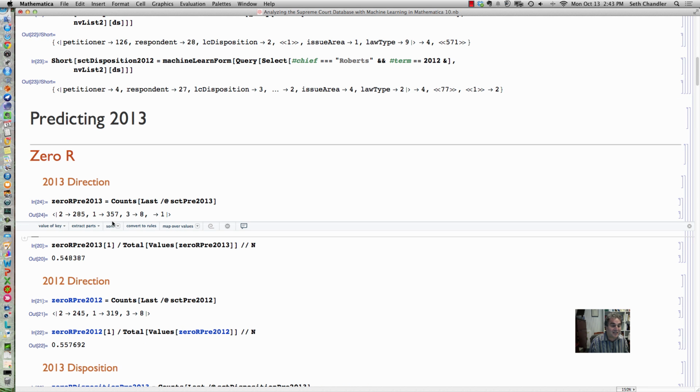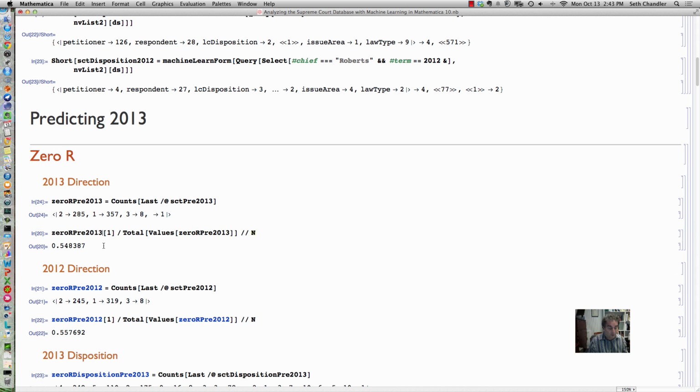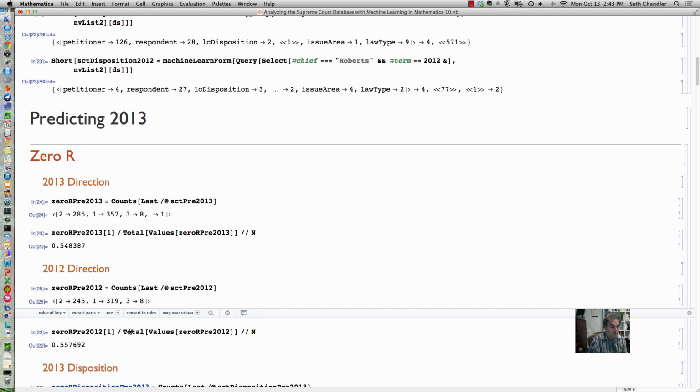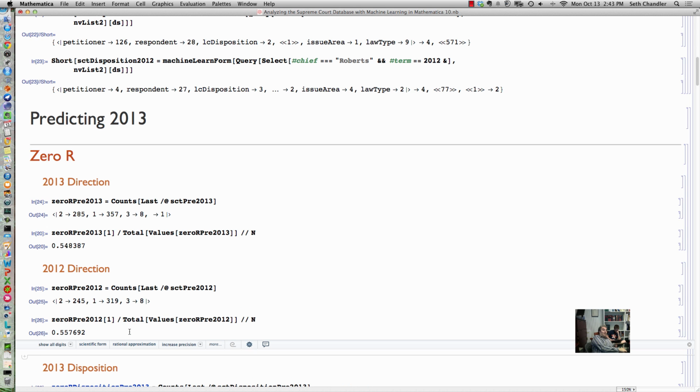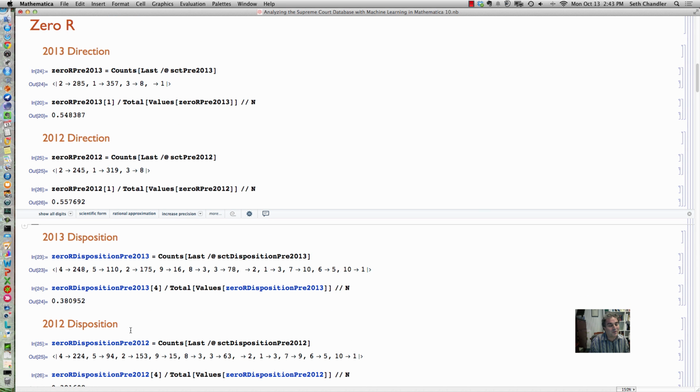So before 2013, there were 357 conservative votes, 285 liberal votes, and 9 of these others where Washington University in St. Louis gave up. And so if I just picked everything as conservative, I would get 54.8% right. And if I looked at it for 2012, it's roughly the same story. I would get 55.8% right. So that's my baseline. And when someone brags that they're getting 74% right, well, okay, but you got 58% of that for free, which is not to sneer at what they're doing, but anyway.